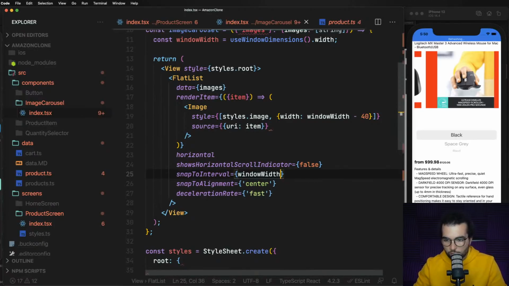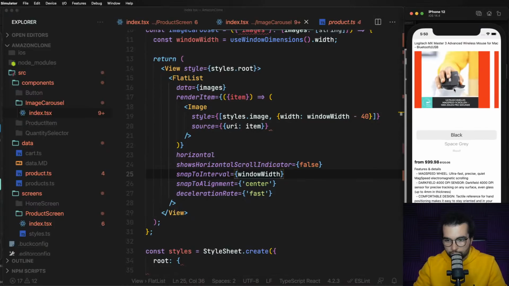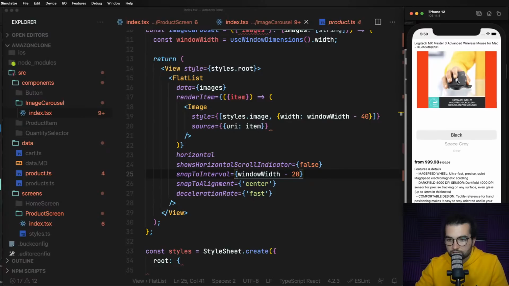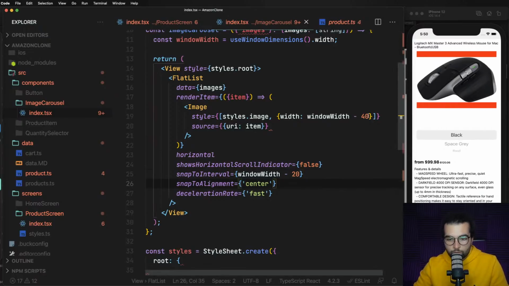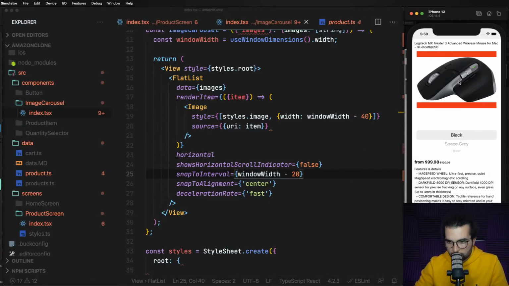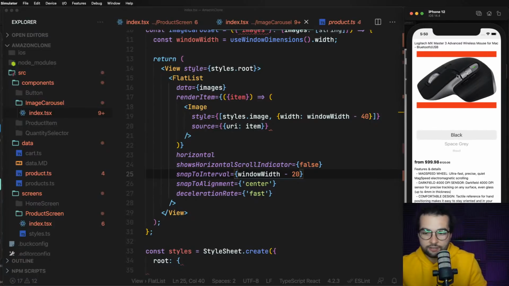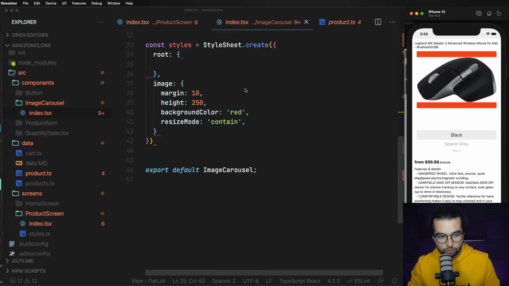Oh, no, it's 20, minus 20, without taking in consideration the margin of the page, only the margin of the image. It's perfectly in the middle. This one again perfectly in the middle. Yeah, that's really nice, and it was pretty easy to build.